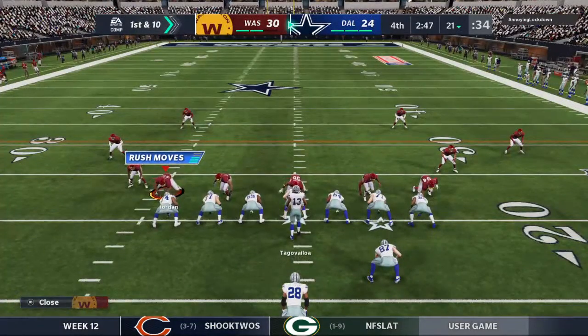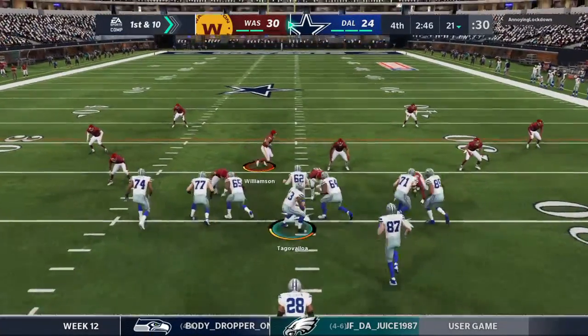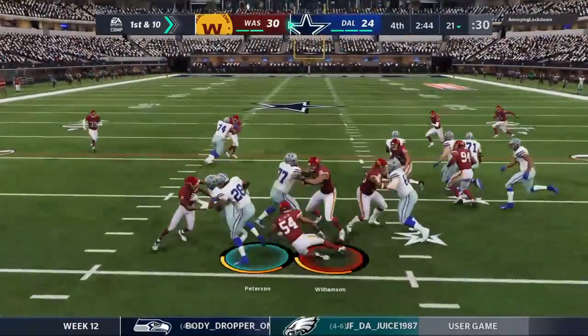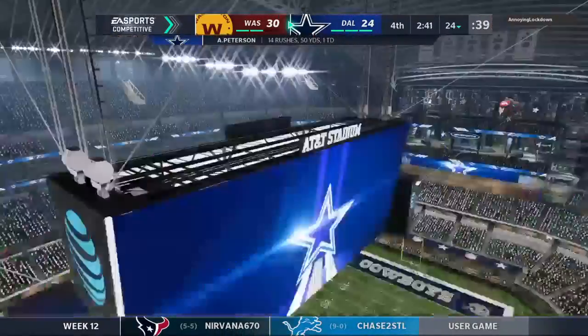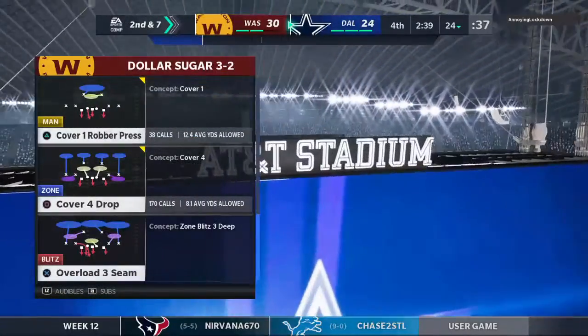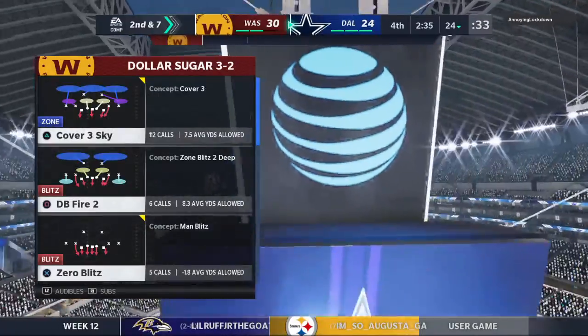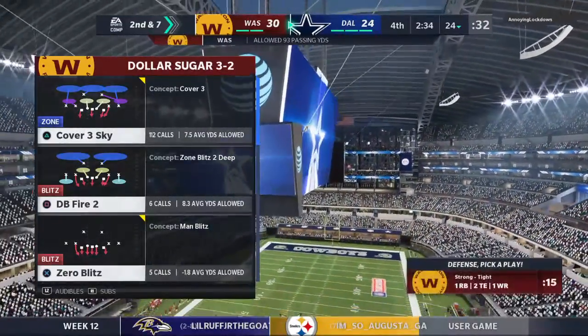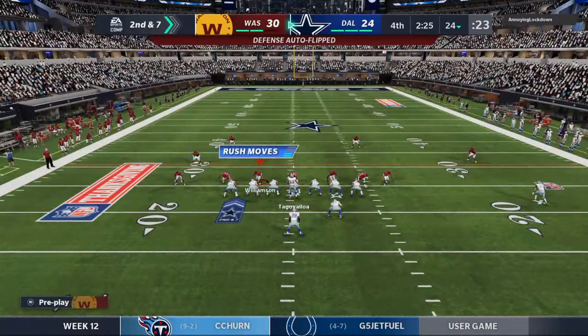The Dallas offense here set to begin the drive. And for them, a touchdown their last go-around. Obviously, they'll be hoping to do that again. And when you start plotting for this drive, when you start thinking to yourself, okay, what are we going to do? You don't go away from what you did before because that worked, but you have to be prepared for wrinkles and counters because you know they'll make some adjustments. 3-yard pickup brings up 2nd and 7 at the 24-yard line.